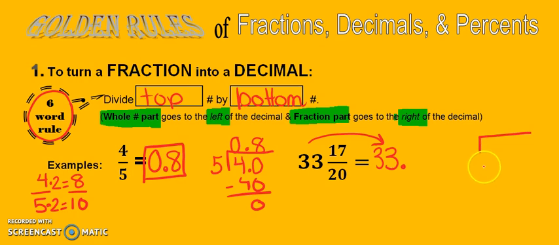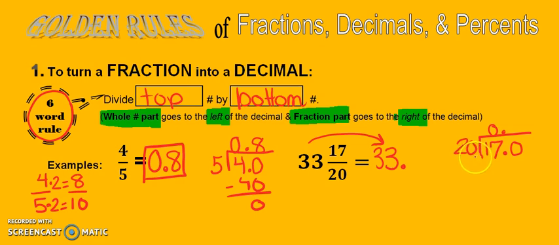17 divided by 20. Okay, which one is the man that gets to go in the house? 17 or 20? Yep, 17 goes in the house. Of course, the horse in this case is the 20. It has to stay outside. Now again, 20 does not go into 17, so we need to put 0. Add your decimal. And remember, anytime you have a decimal in a house, the decimal has to go on the roof too. So now we're going to add zeros because we can add 0 after a decimal. It doesn't change its value, just makes it a little easier to operate with.